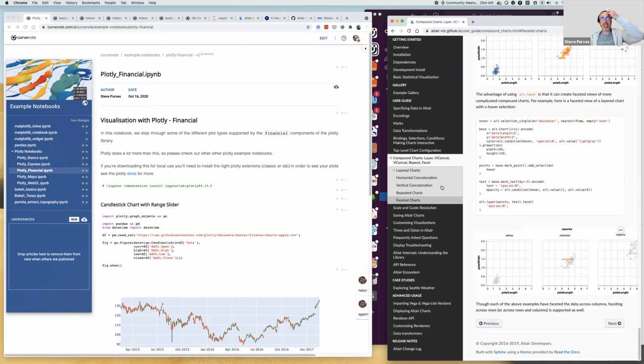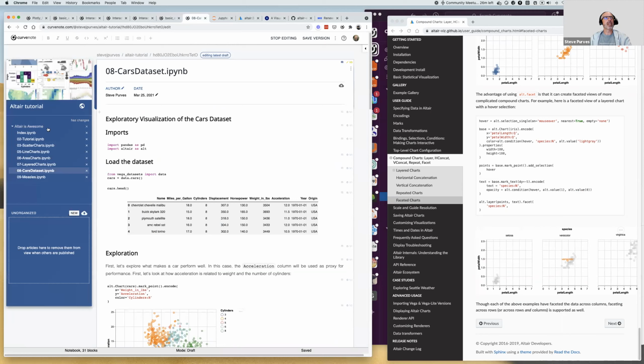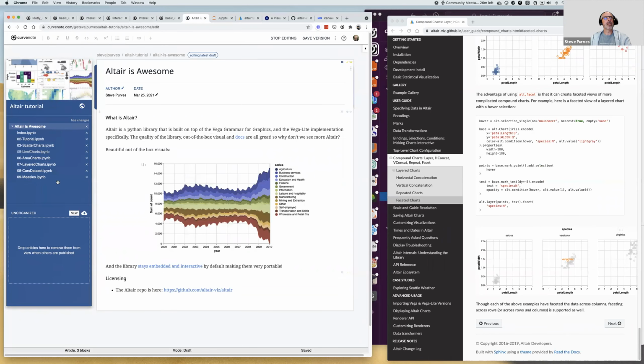Great. Anyway, that's all I had to show. I will share this tutorial project for folks, and keep learning, hit the docs, and try and build something out on some different data.